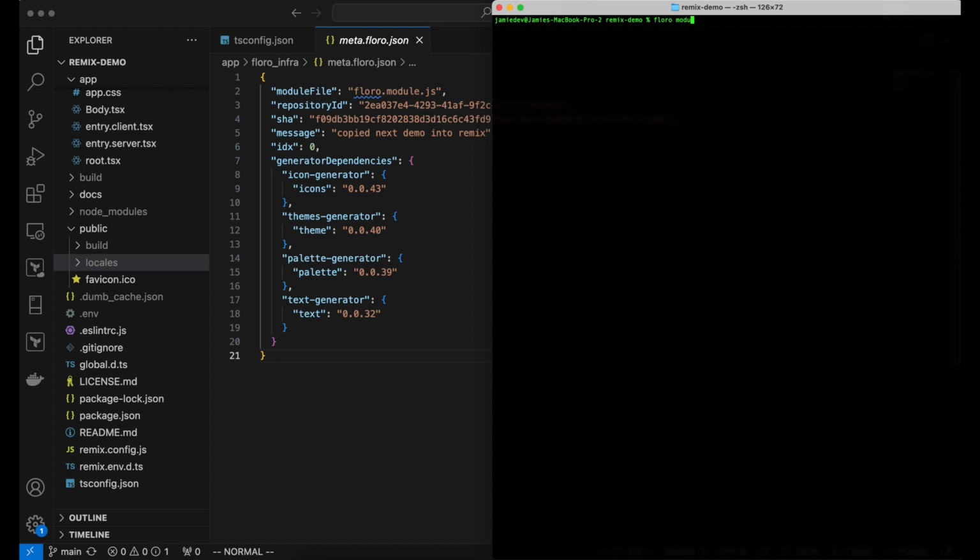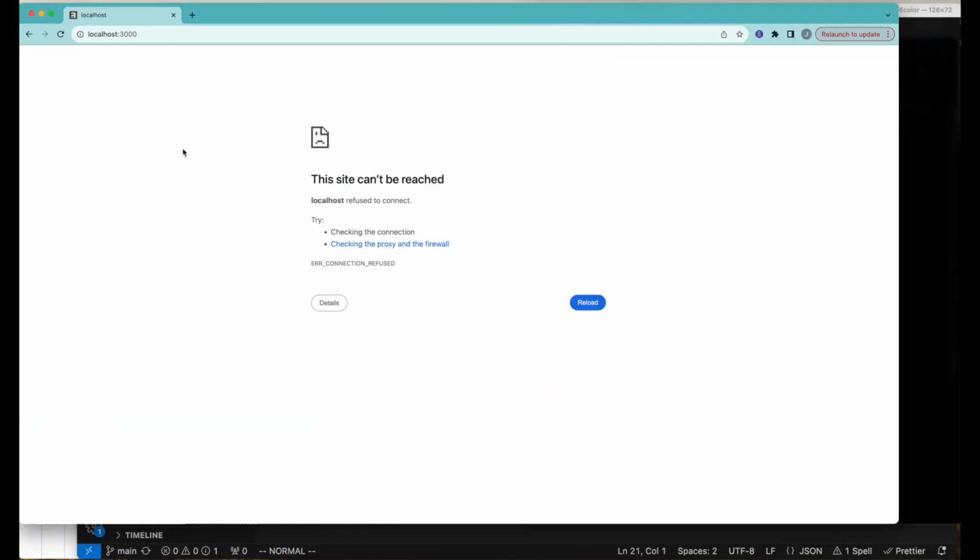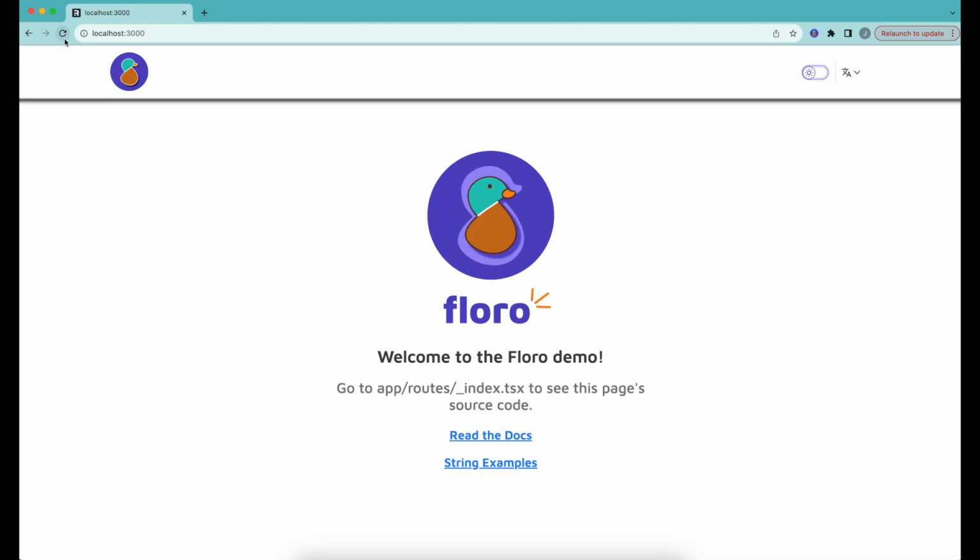So the way we do that is we say floro module build, and now we're going to point at that file. We're in the root directory, so we have to point at app/floro/infra/floro-module.js, and that is now going to build all of our assets for us. And it's not yarn, we're going to do npm run dev, and now we can start the project on localhost 3000 and everything should work.